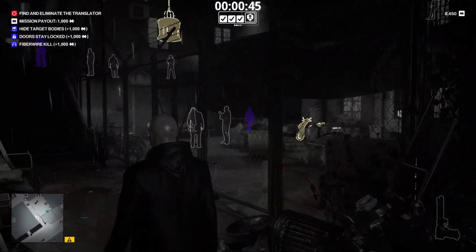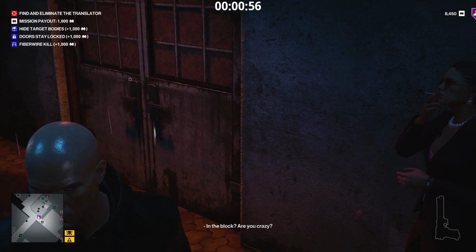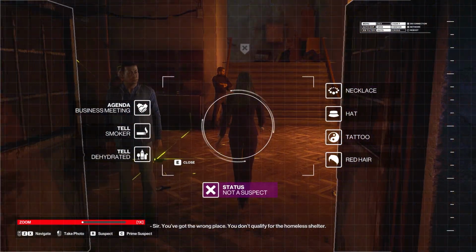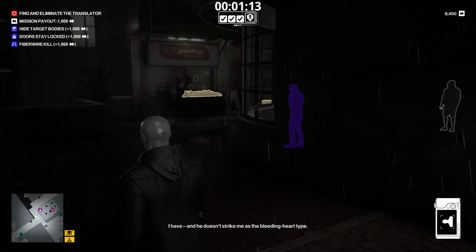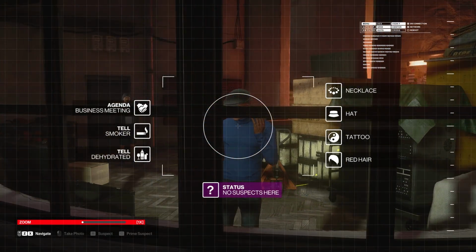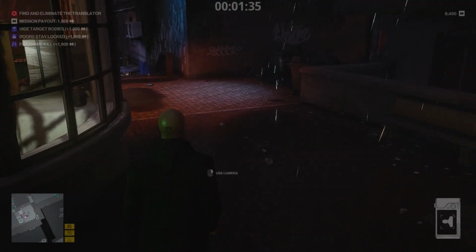So I'm just gonna go through these early ones. Imagine if it was this person. I can't even tell what their hair color is. I think it's brown though. Yeah. So, hey. You are not the suspect. Who is this? Red hair, hat, tattoo, necklace? Don't think they have a necklace, but they might. I'm just gonna leave them undecided.